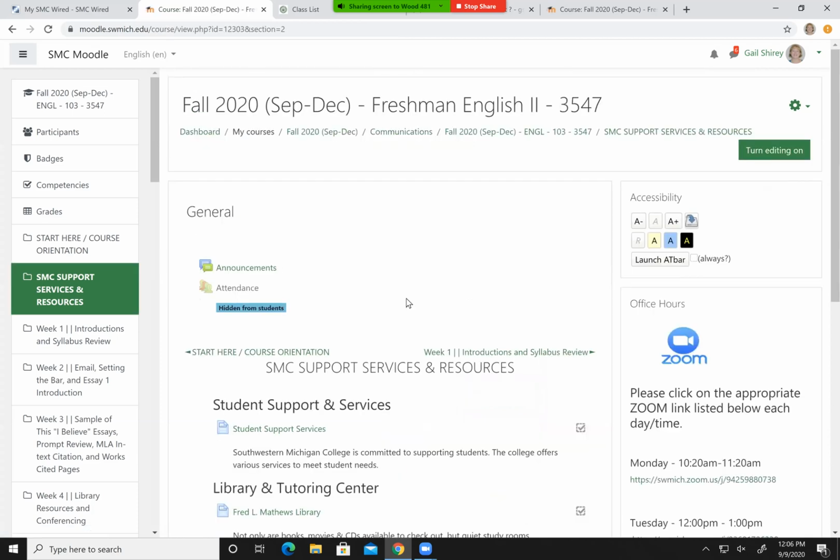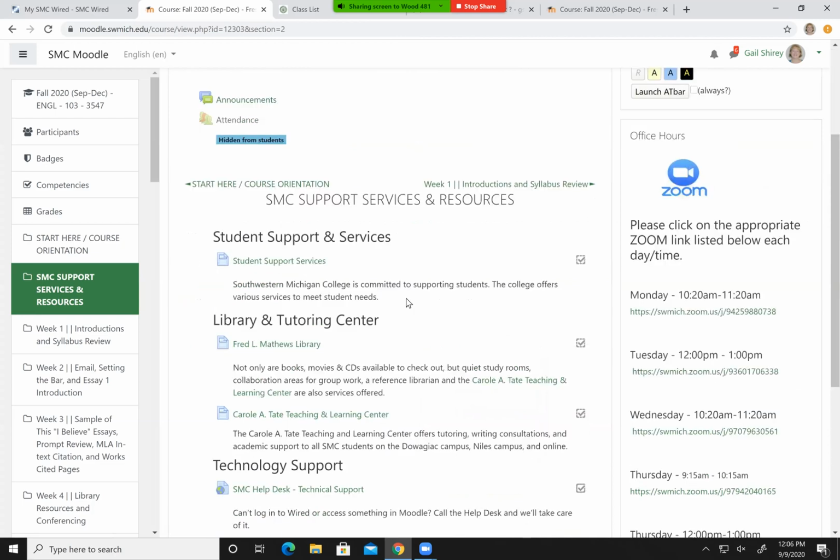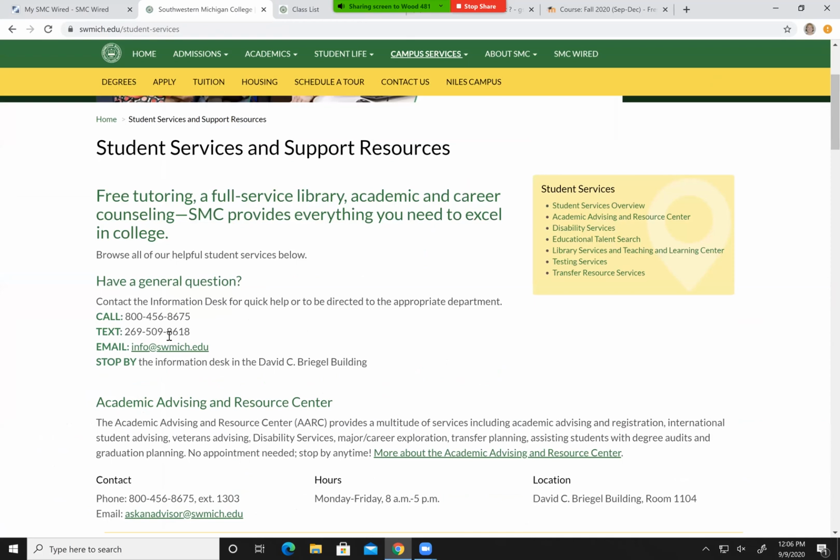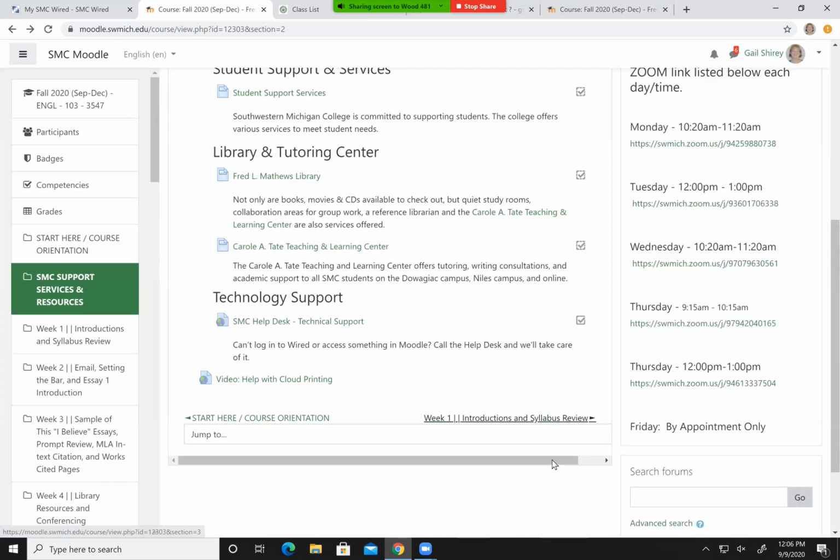Okay, and technology support. I can almost guarantee you're going to have to use this during the semester. If you have any kind of technology issues, this is your starting point. This is where you should reach out. You can connect with them by calling this number, you can text them, or you can email. I encourage you to stay on top of technology. If you have an issue, get it resolved sooner rather than later. Don't think it's going to go away. The good news is we have incredible support services here for you and your technology, but they can't help you if they don't know what the issue is. So you have to reach out to them.